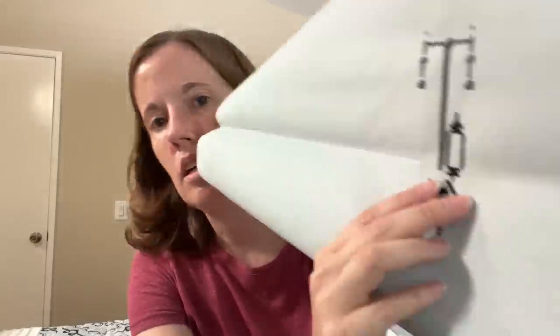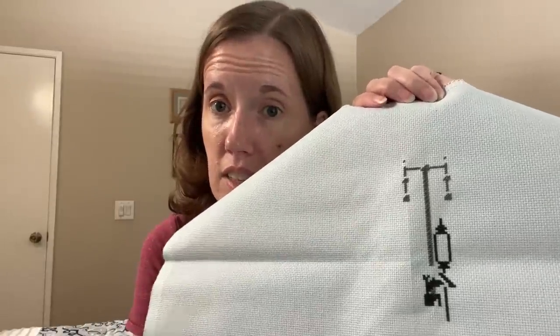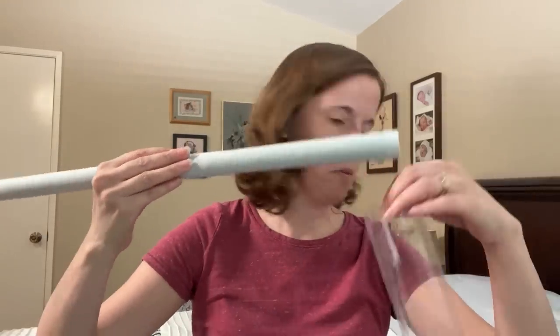But it's got, you know, this is a full cross black, but this part, the gray, is a half stitch, which you can imagine like any Dimensions kits, they have a variety of stitch types because the light pole will be in the background. So it's a half stitch. So that'll be fun to do a little bit more. I do have this on my WIP Go board as well for this year, but it hasn't yet been called. So it'll be fun to do this towards the end of the year sometime because it's got snow. So it's fine that it hasn't been called yet, I think.